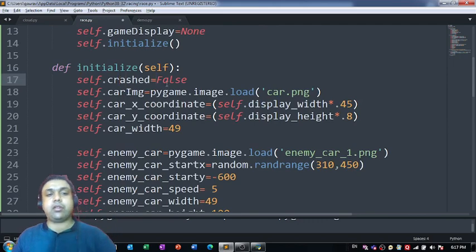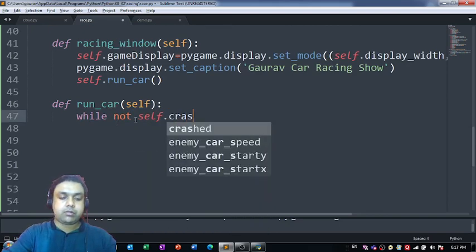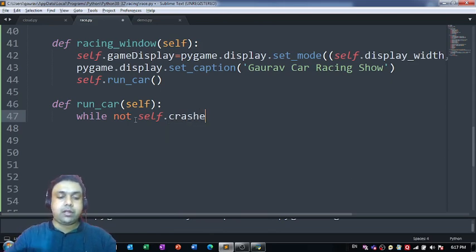Self dot crashed is initially equal to false. So while not self dot crashed, which means that while self dot crashed is equal to false, then what should happen?